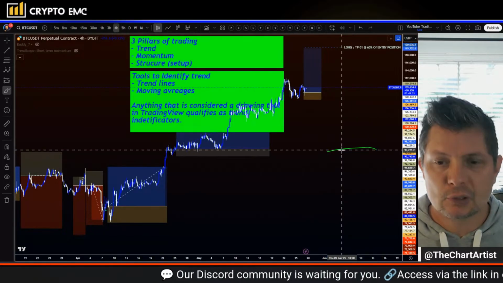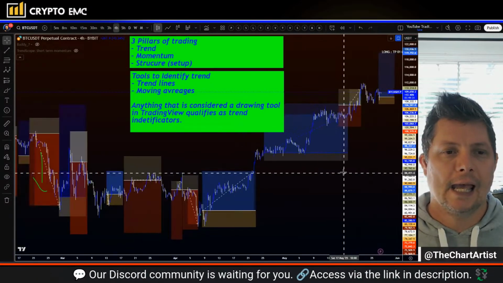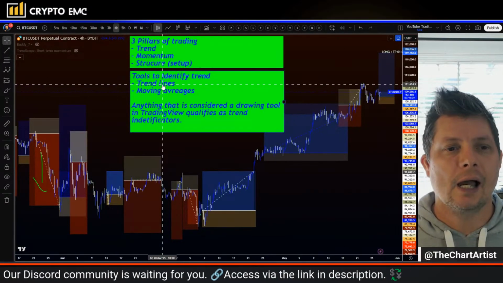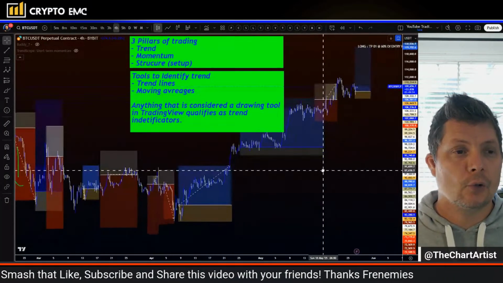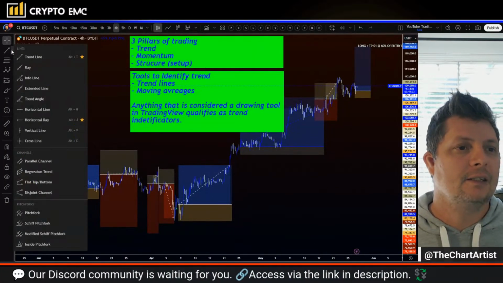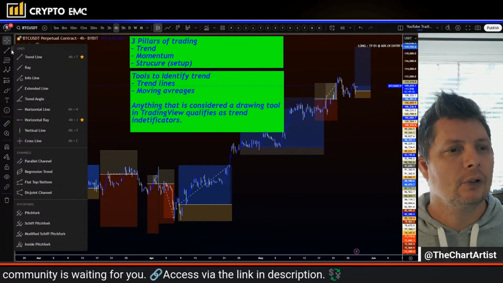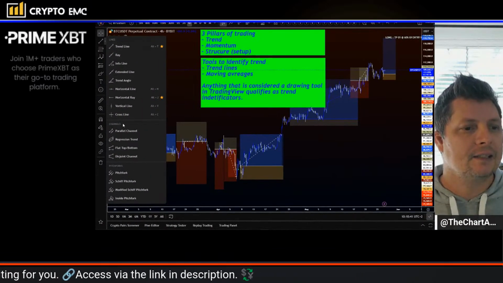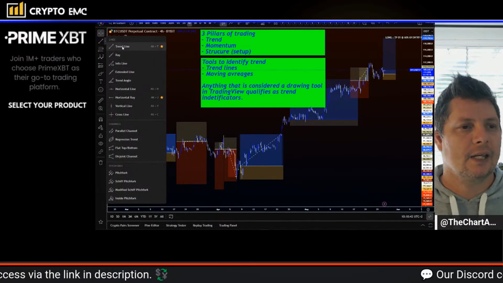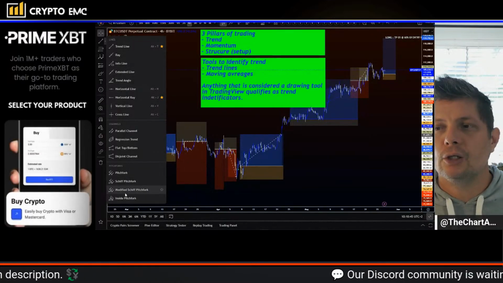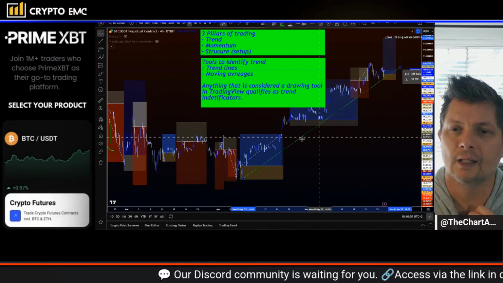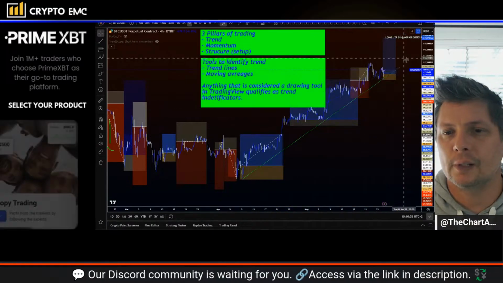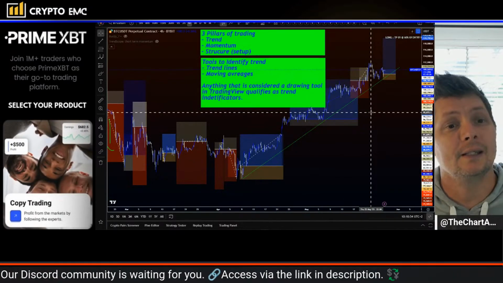Now, trend is the simplest way to identify that. And typically what we'll use is trend lines, and we will use moving averages for that. Okay, so how do I use that? Where can I find trend identifiers? So if we go to TradingView, anything that's within these lines and channels and pitchforks, whatever the case would be, these would typically be your trend lines. This is trend identification. Okay, so you draw a line, price stays above the line, the line is up, so therefore the trend is up.